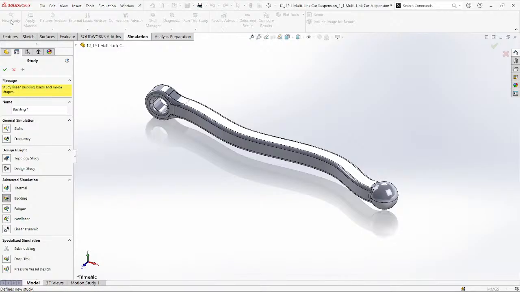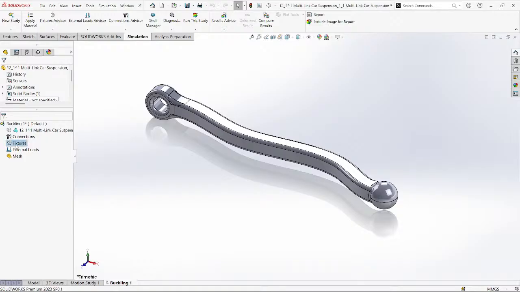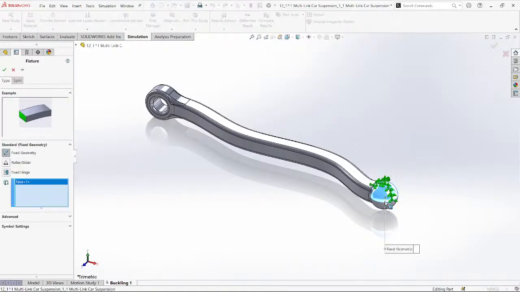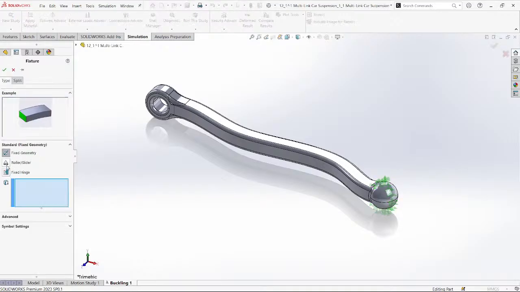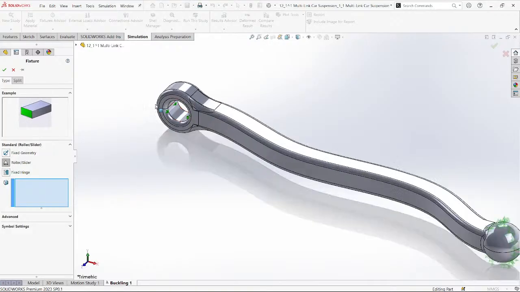Here I would like to fix this region. Buckling only I would like to do here. Then the fixture is this. Green check, and then I'd like to apply the load. Before that, I would like to have one more fixture on this. In this scenario, I'd like to have the sliding.